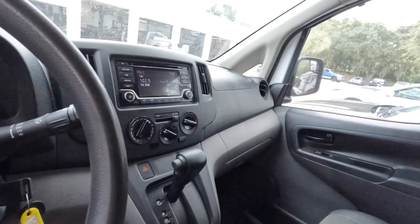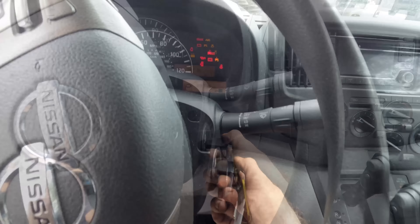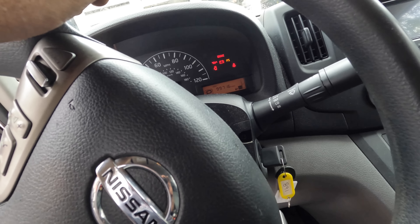Howdy folks, good day to you. This is a 2019 Nissan NV200. I think it's an NV200 but it has a wrap on the outside so I can't see the badge. It's a little Nissan delivery cargo van type of deal. It got towed in and it does not start. It's got 99,716 miles on the odometer.